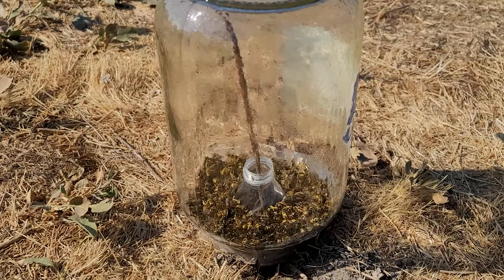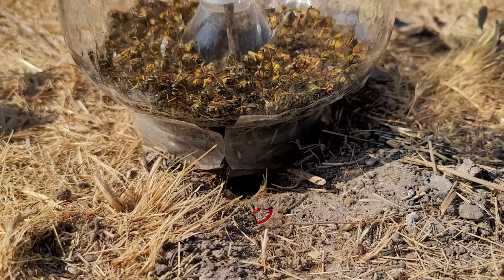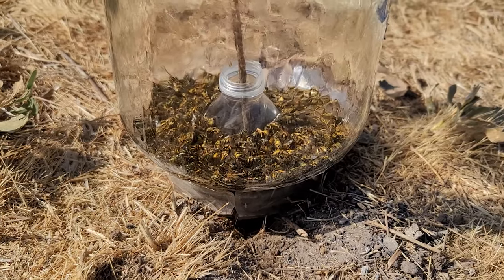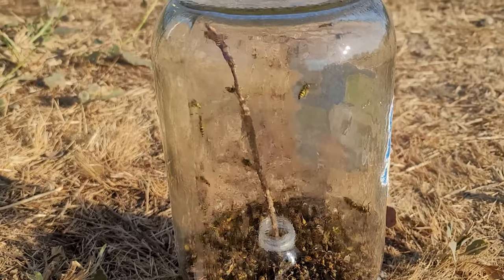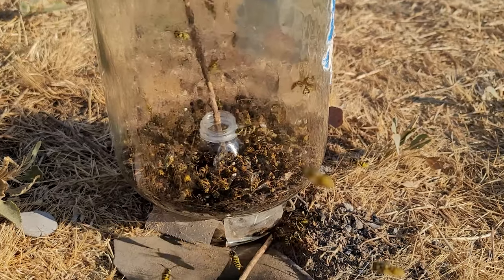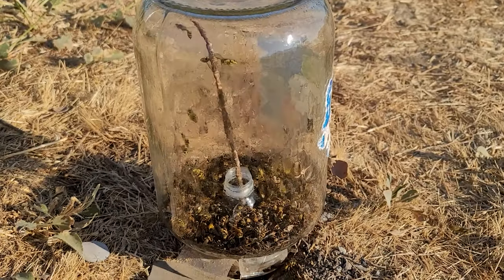All right guys, quick update. I came back, you guys can see it. They made a bigger hole, fly in, fly out, and yellow jackets right there inside are dead. Pretty hot inside, and we will catch more tomorrow. Right guys, just because of this simple blockage, look inside the jar how many yellow jackets are flying inside. What I'm gonna do right now, I'm gonna let them in and then I'll trap again. I let them go in, a lot of them coming out, okay, but also a lot inside the jar right there.